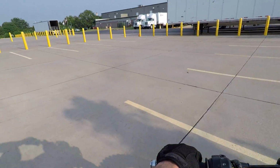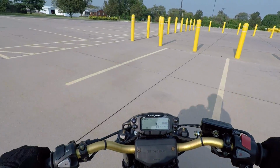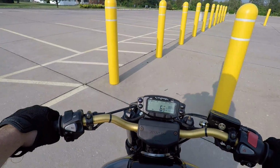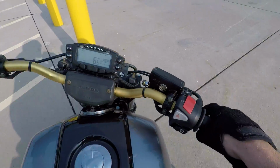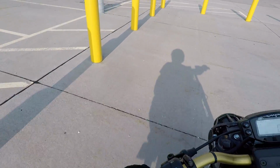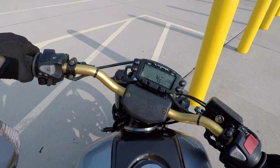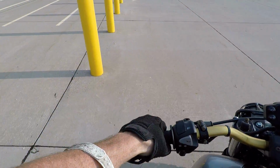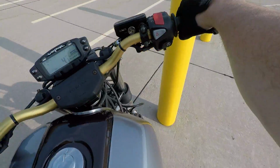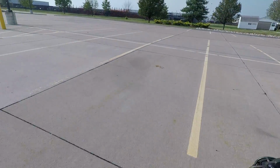Alright, I took a DR650 here and did some slalom with the poles. Let's see what this thing can do. Probably not good. Around we go. Little 3 gap. Whoop. Okay, can we get 2? Okay, I don't want to push it. I'll knock one of these bar ends off in a hurry.